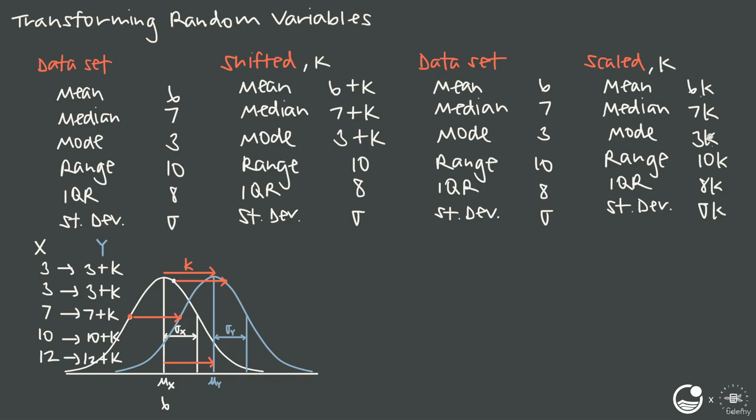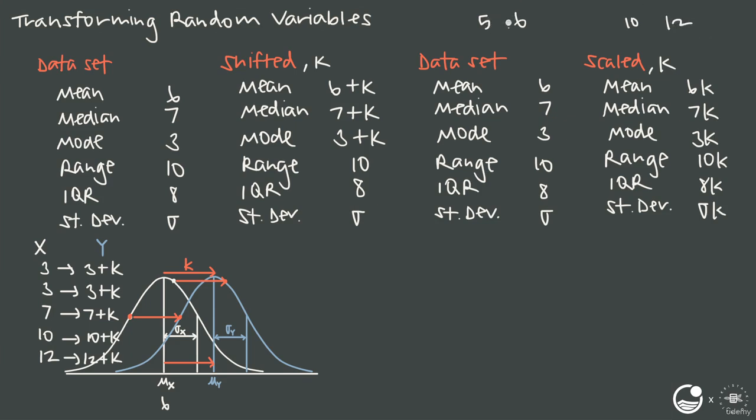The standard deviation is also affected by the scaling, so the standard deviation will also need to be multiplied by k. And we can see why this is true, because if we took a super simple data set, let's say we started with just 2 data points, which are 5 and 6. So not the set described by these values here, but just a 2 data point data set. One value is 5, the other's 6. If we say that k is 2 and we scale up our data set by a factor of 2, then our new data set is 10 and 12.